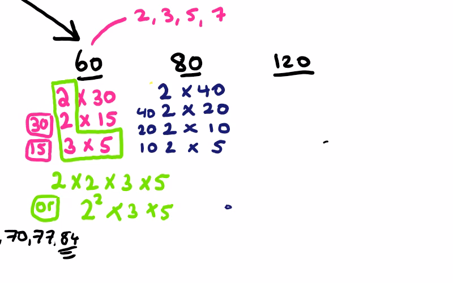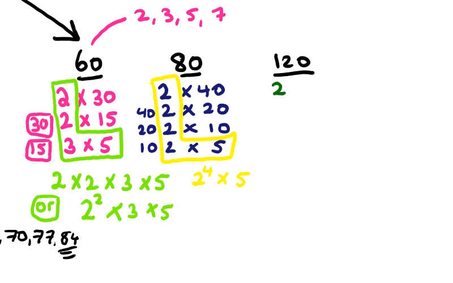So draw your L. Write out your factors. 2, you could write it quickly here. How many of them are there? There's 4. 2 to the power of 4 by 5. 2 to the power of 4 is 16, and 16 5s is 80. Then we have 120, so the number's getting bigger.